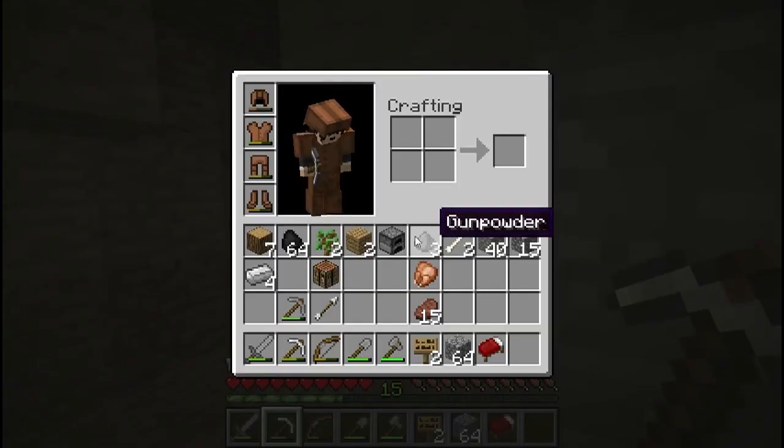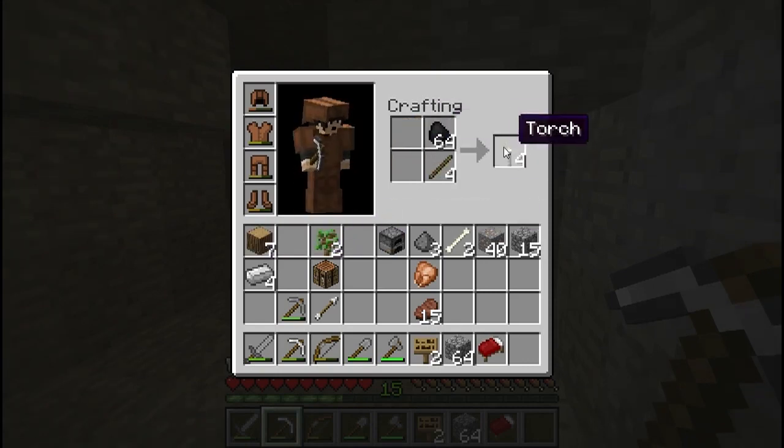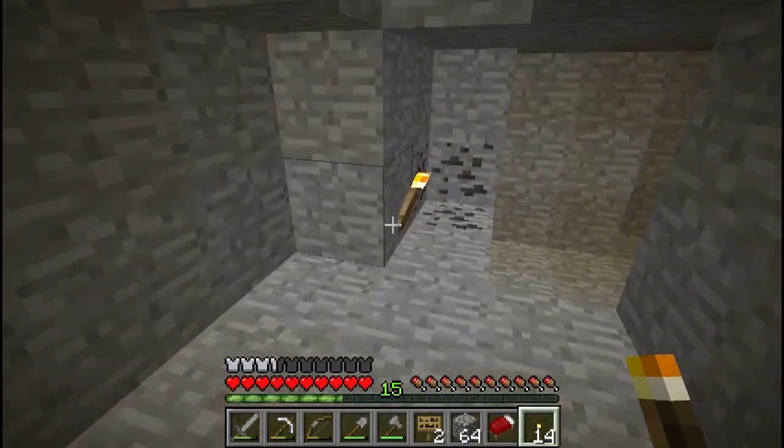I think that's the end of the cave, I'm not sure. Have we got any more sticks? No. So let's just grab this. 16 more torches. Yeah, here's the end of the cave.